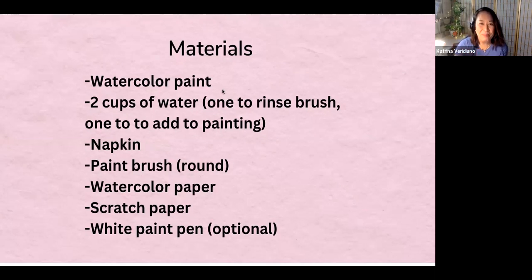I forgot about that. Okay, so for today's material, you'll need your watercolor paint, 2 cups of water, one to rinse your brush, one to add to your painting. You'll need a napkin, a round paintbrush, and then if you have, I know it's kind of late, but if you have one, a flat brush. If you don't, that's okay. You can use whatever brush you have. Watercolor paper, and then scratch watercolor paper, and then this white paint pen, that's optional. You could also use yellow if you want. It doesn't matter. Or if you have acrylic paint or something, it's up to you. That's just for highlights.